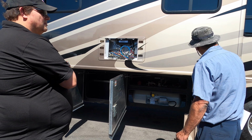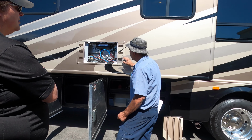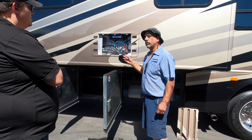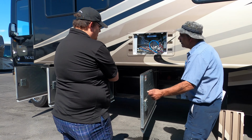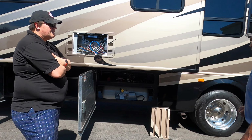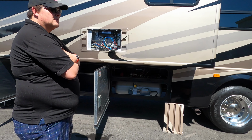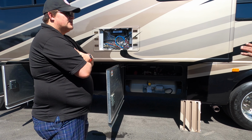Probably the GFI circuit, like starting in the bathroom, may tie you right into this GFI in here. Okay. Single outlet. Sometimes they run two outlets, one for the ice maker valve because you don't necessarily need that, but you want to run the fridge. Yeah. But this one has one outlet, so they're live together. But the inverter will run some of those outlets. Television will be hot off the inverter. Okay. And maybe all the televisions for that matter.